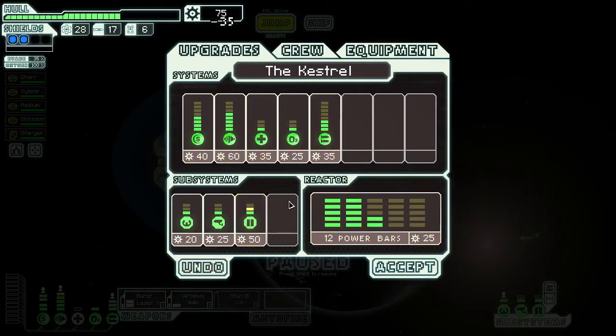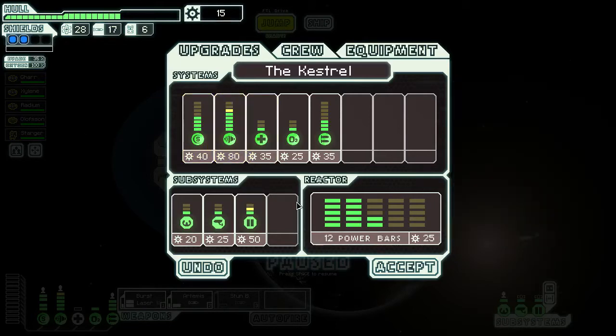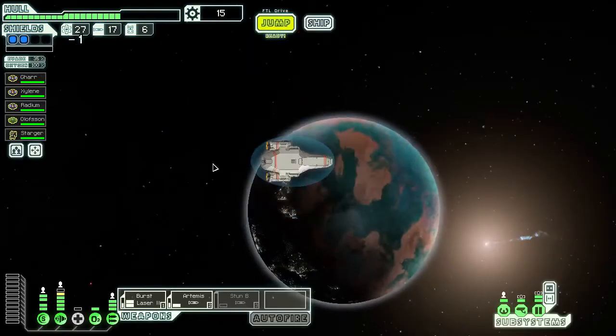Alright, blast doors, for certain. Now we have 75. We could upgrade the engines to give us an even better chance of escape. That's probably what I should go for, because I'm focused on escaping things when necessary. Yeah, let's go for that. Yeah, that leaves us very weak on credits, but that's okay.